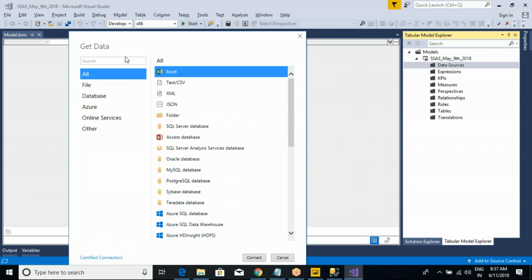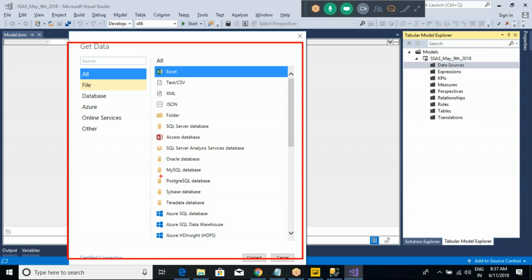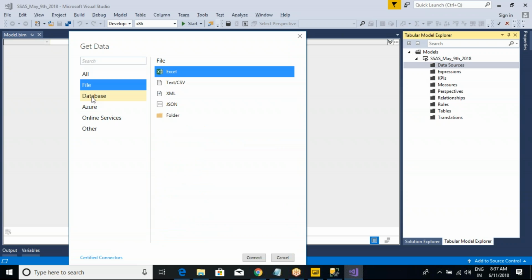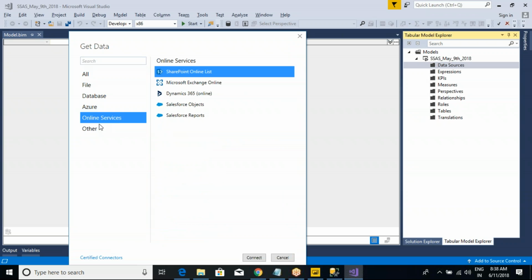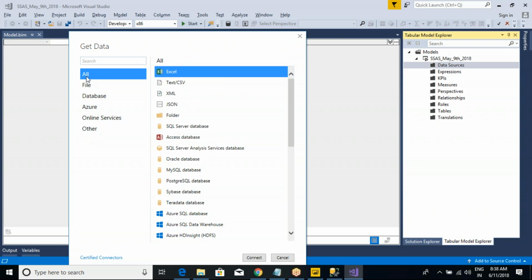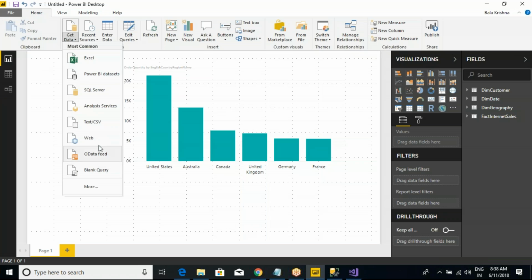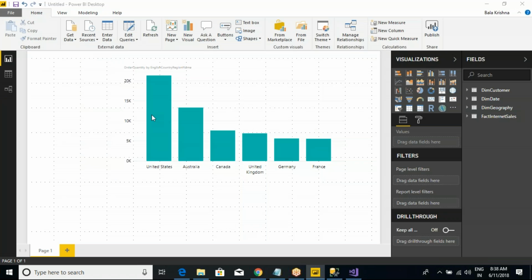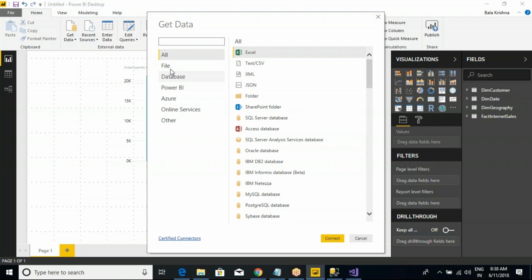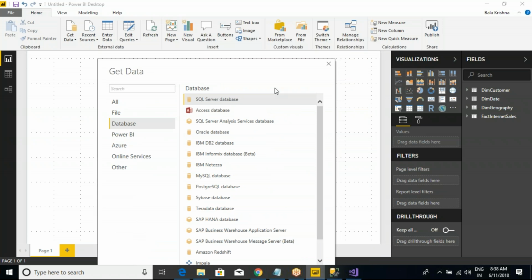See this one. Have you seen this window anywhere? For example, file, database, Azure, online services, other. No one has seen this window? This is the same window, right? Even in Power BI Desktop, if you go to get data and click on the more option, see now, the same, ditto.